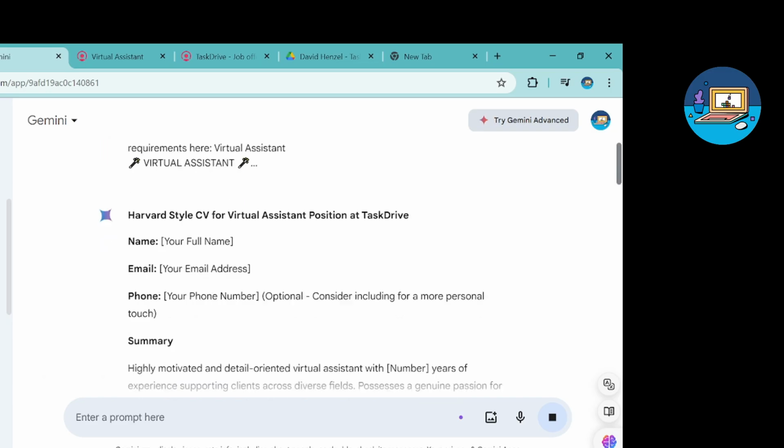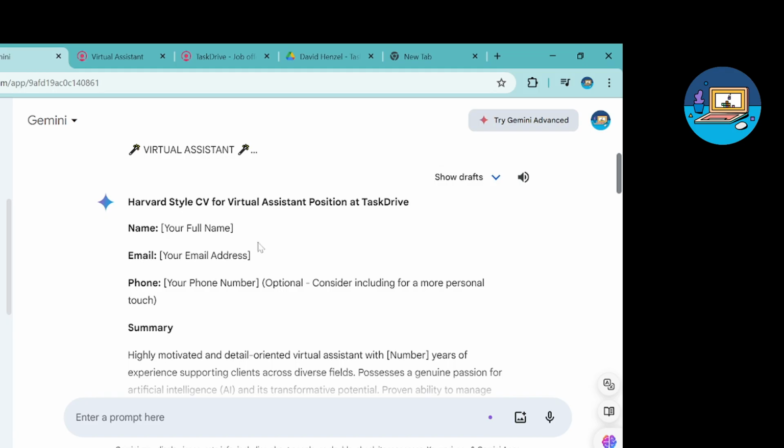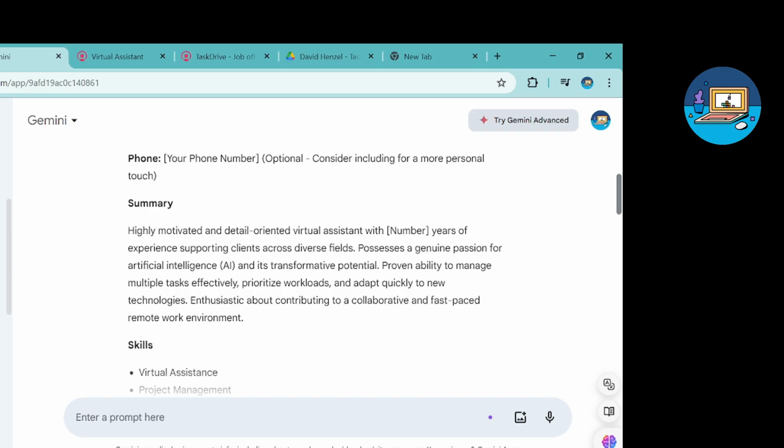So let's come and see what the input from Gemini is. Of course the bio data is here, but it's presented in a different style. And then here we have our summary.